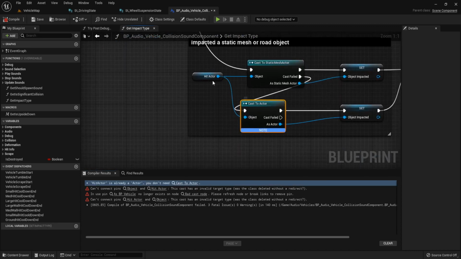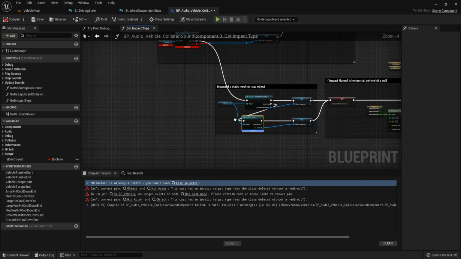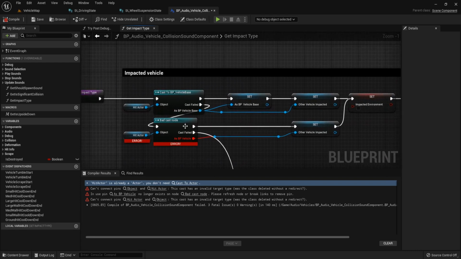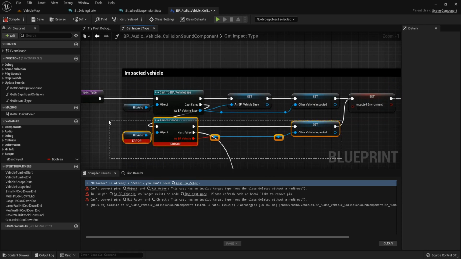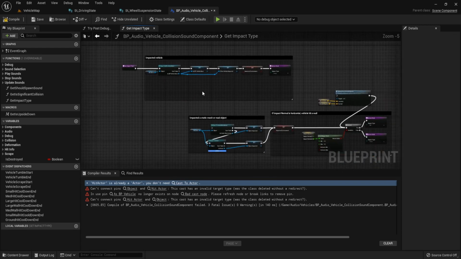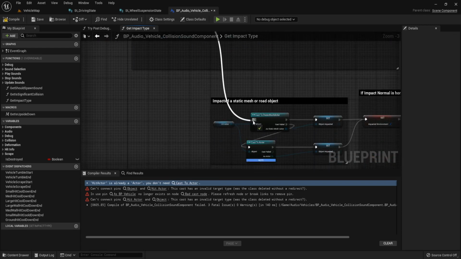And cast to actor. It is not the error, so no need to change. But this, we don't have BPV call, so delete this and connect the cast to this cast to static mesh actor.